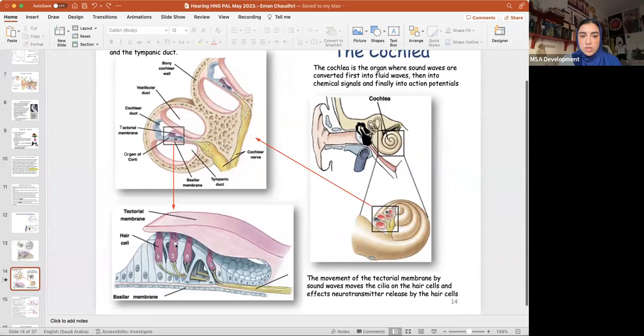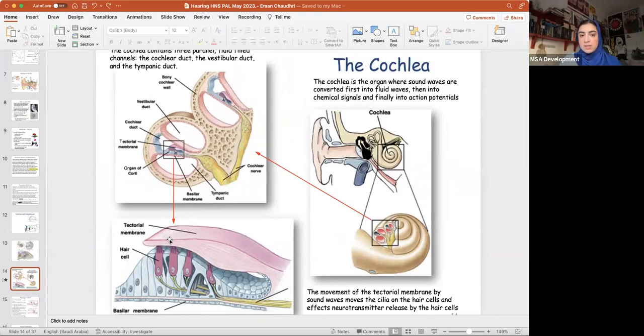So let's look at the structure over here. You have your hair cells. This is all the organ of Corti, and this is the tectorial membrane. So these contain your hair cells. And what do your hair cells do? Why are they important? Well, they're called hair cells because they have these little hair-like projections, your stereocilia. Stereo, you can think sound. Cilia, you know what cilia are. They're on cells and they're projections.